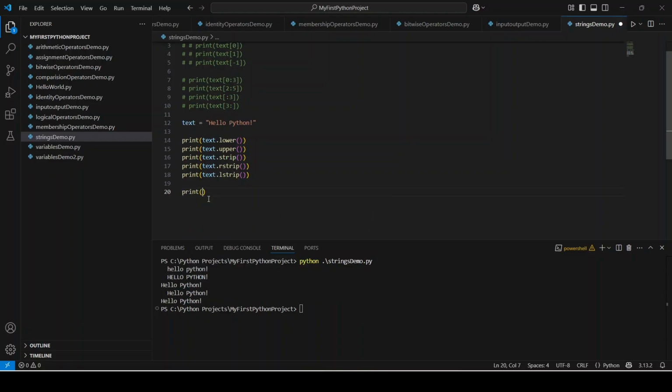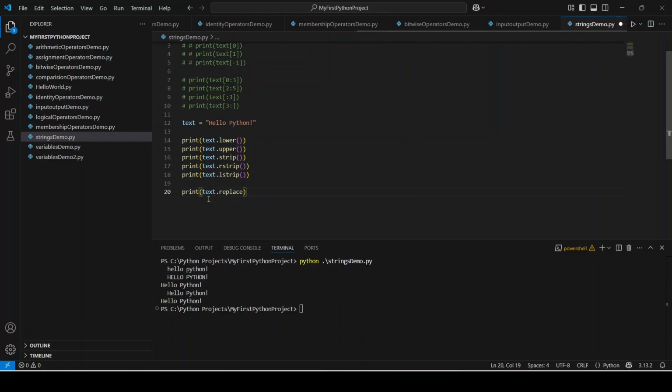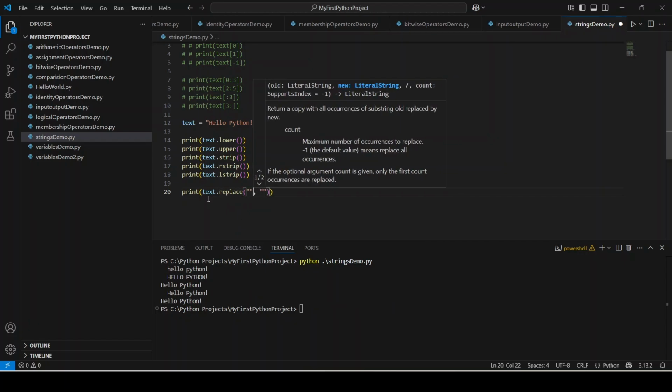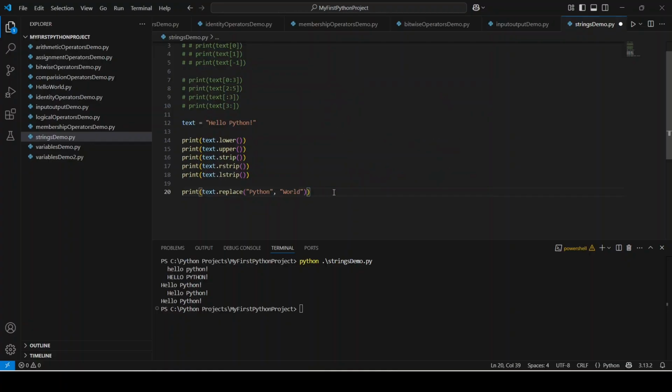We can call a function called dot replace, and in that you need to provide two arguments or two strings. The first one is the sequence which is to be replaced, and the second is the new value you want to keep in the string. So Python will be updated with world.